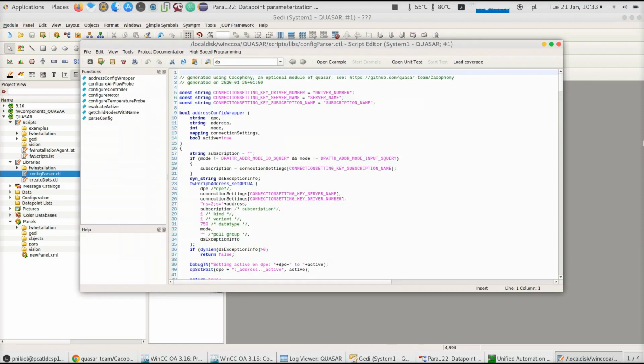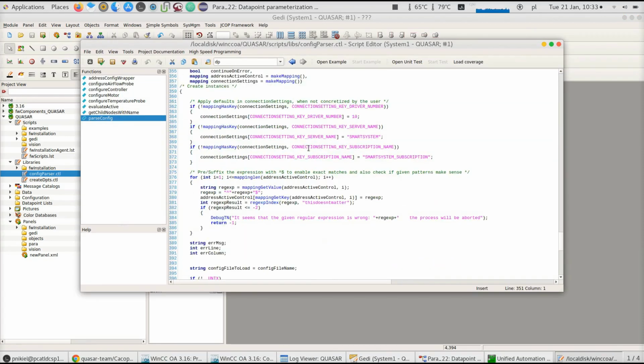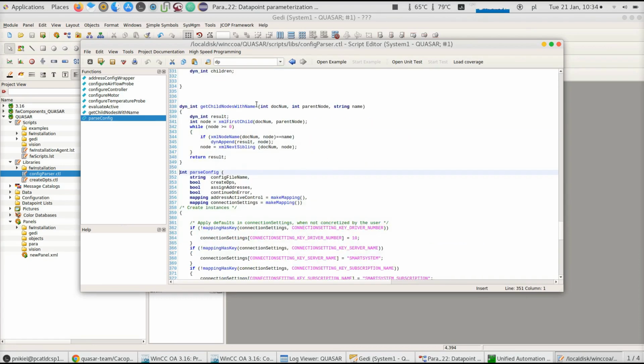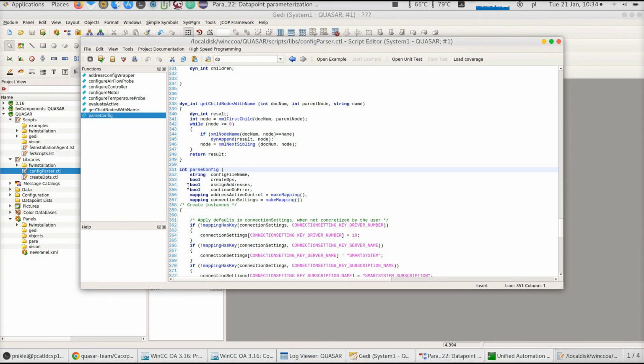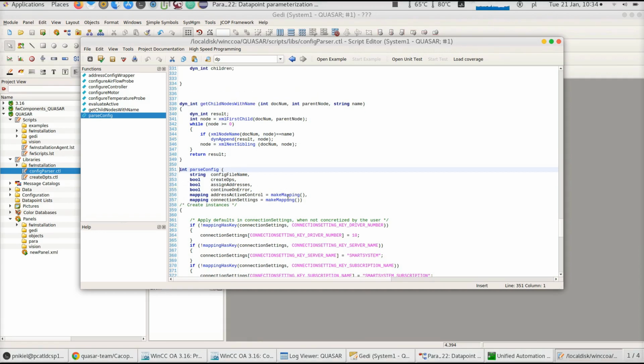Maybe one more thing to add is for when the connectivity of your system grows. For instance, you will have one WinCC OA project connecting to multiple OPC-UA servers made by Quasar, of the same type or not of the same type, and that actually matters. You will need to use some more advanced features.